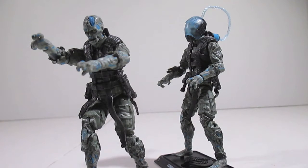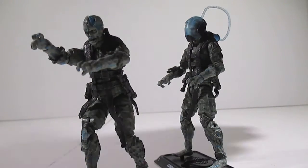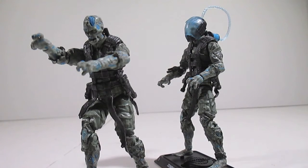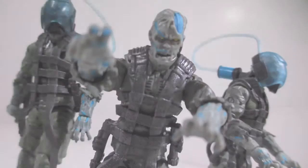There were a handful of fails, or a handful of just meh figures, Crazy Legs, and a couple of Snake Eyes, but you know. So I'm happy to have these guys. They are more impressive to me than the Roadblock and Heavy Duty and Stiletto. I was let down with the two of them. I'm glad I was able to find a way to have fun with them by customizing. And then let me get this out the way.